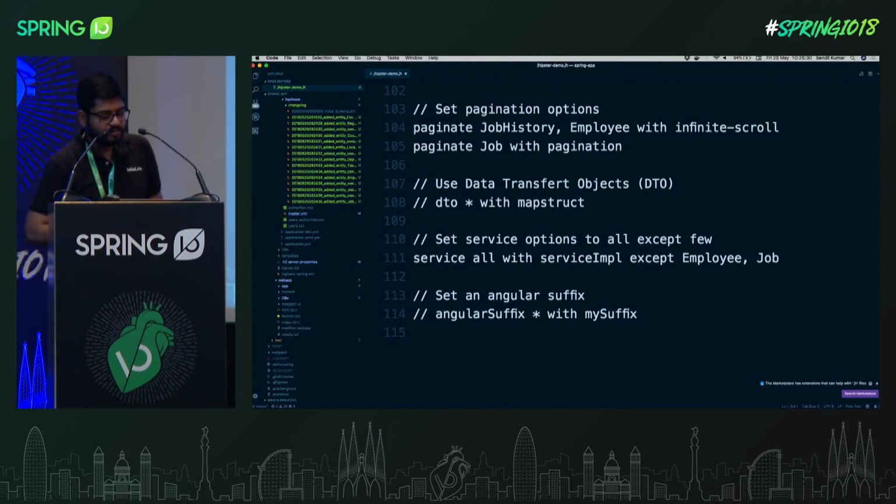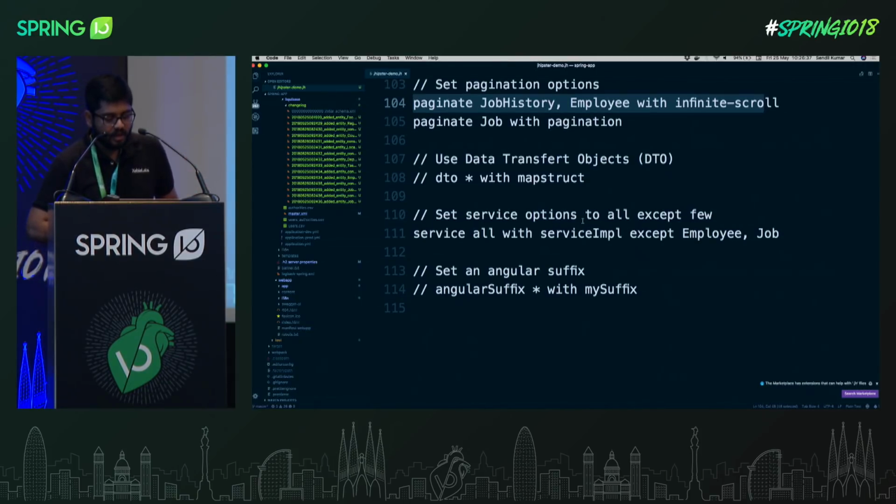which will be defined here. So it says pagination, like infinite scroll. For paginate, it says, okay, you go ahead and paginate this one. And whether you want to use DTO, you can go ahead and use DTO with MapStruct. How many of you use MapStruct here? Okay, we have one hand here. If you want to use MapStruct, you can go ahead and use the mappers and MapStruct. It also says all the services are built with service impl. And it also asks whether you want to add some extra suffix to your application or an extra prefix to your generated database table names, because sometimes you might need to add an extra prefix to your database name. You can go ahead and add it there.